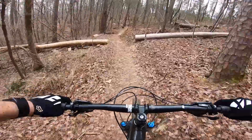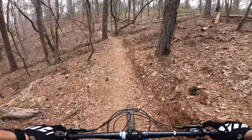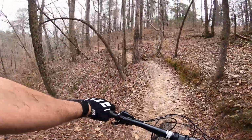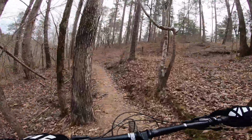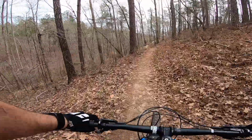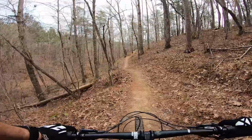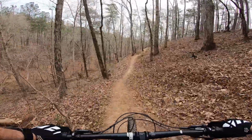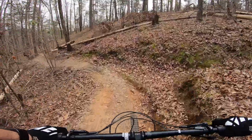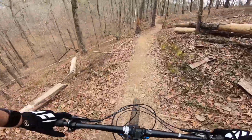I warned them to control their speed, not go too fast there. And I let them know I'd be going a little faster. Bridge. If you hit that little bridge too fast and you don't know it's there, it's almost a skinny. Okay, we're going down again. Control your speed. Careful here, big root.